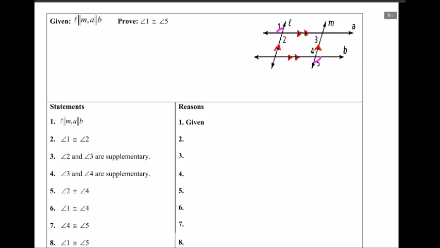You can see that it's going to lead us from angle 1 to angle 2 to angle 3 to angle 4 to get to angle 5. But there's a lot of lines here. There's a lot going on. So we are going to do our define and explore, and we are going to redraw. And so I have, this is line A and B, and we don't have to be fancy over here. And this is line L, okay?